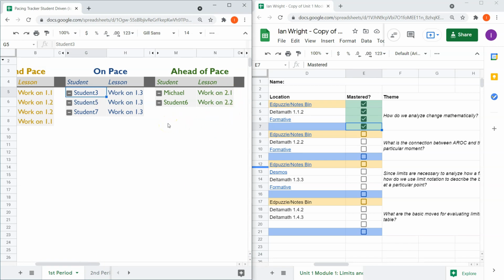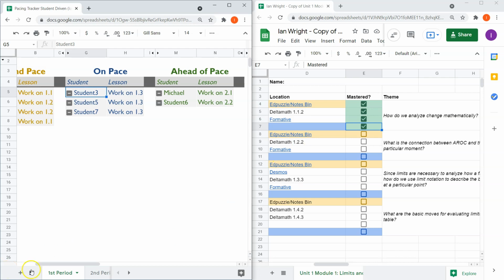So this is going to be super useful to us during class and between classes, because if I'm one of these people that is behind pace or on pace, I now know that Michael is a good resource to ask me about my current assignment. Right. So this is the link between your individual tracker and the class tracker that I project.